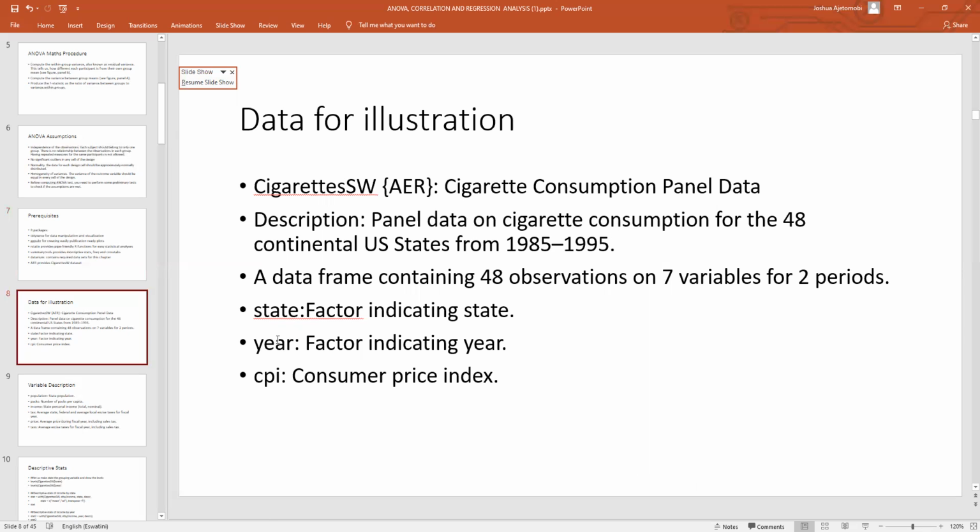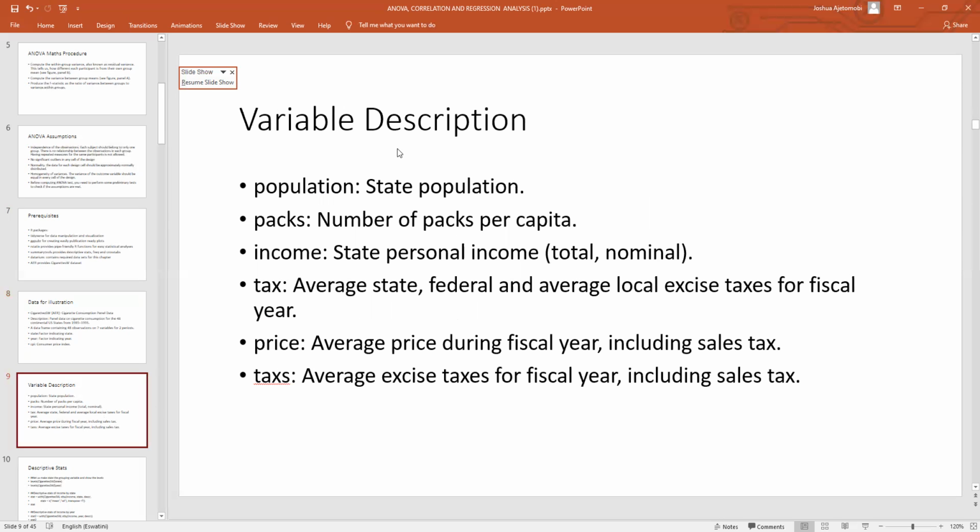For the variables, we have state, year indicating the year, consumer price index, we have population, which is the population of the states. We have packs, which is number of cigarette packs, capital. We have income, which is the nominal personal income in the states.